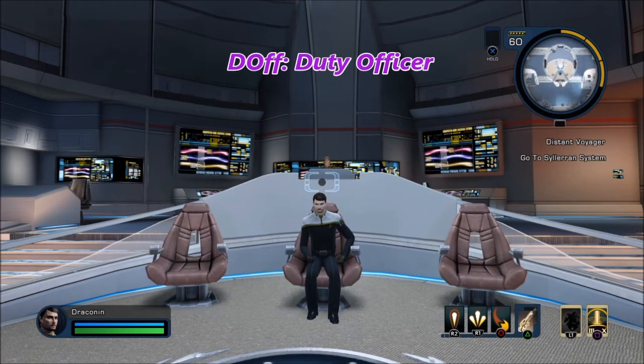Next, DOF, or duty officer. These are all the rest of the small characters and crew that make up your ship. Usually we only see them maybe a handful of times in the episodes. Barclay would also be a DOF, as would Sarika Vulcan.